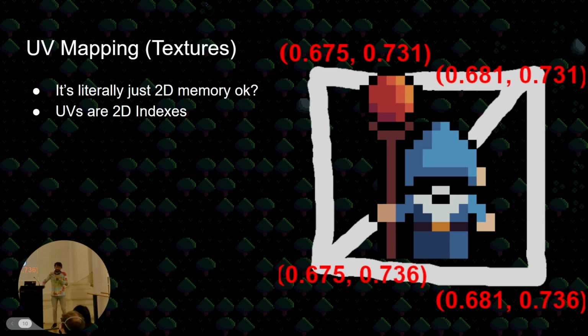Now we're talking about texturing, UV mapping and texturing. Textures are literally just 2D memory, and the UV coordinates are 2D indexes. You can see what each vertex has, the numbers, and that's where the texture starts from.